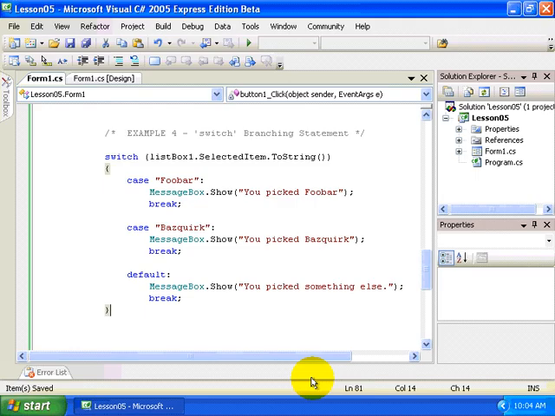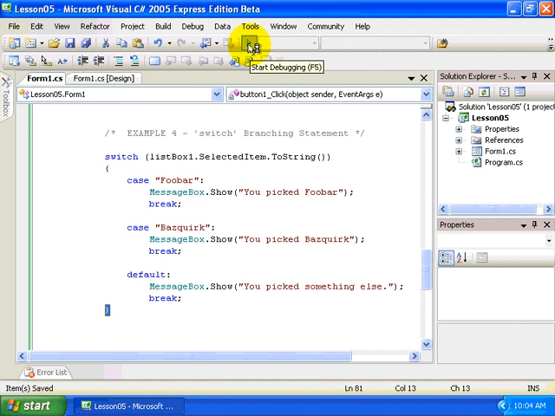Okay. Notice also underneath each of the case statements we have a break statement. What a break statement will do is stop the execution of code so that no other cases are considered. So if after we run this line of code, we hit the break statement, what that'll do is exit out of our code block defined by our open and close curly braces so that none of the additional cases are evaluated.